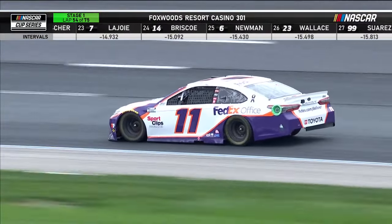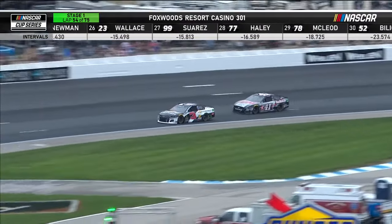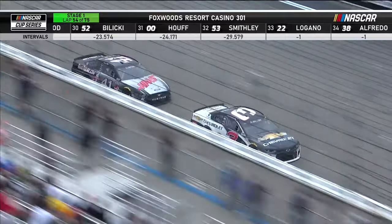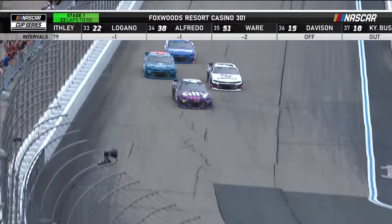The other thing I think that makes Denny Hamlin so good is he's able to repeat lap after lap. He's a precise driver. If you do it once, he can do it 100 times. And he can hit those marks and get off the gas exactly at the right time. Rhythm matters at these racetracks. That's what he's so good at.